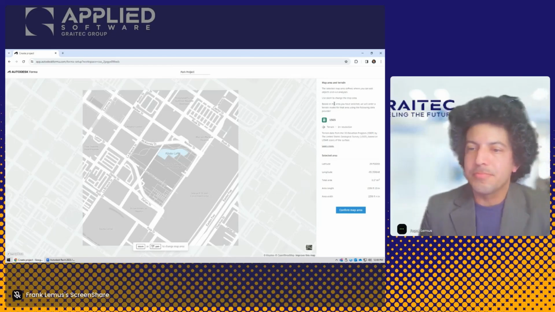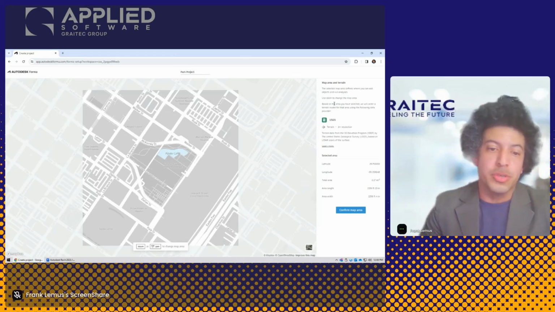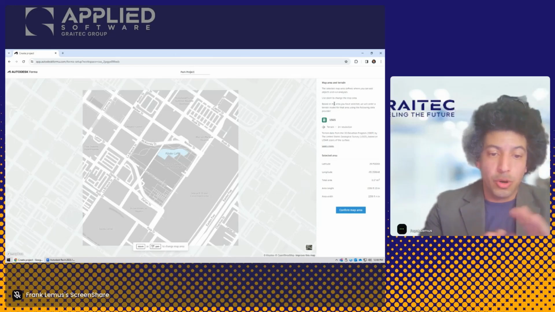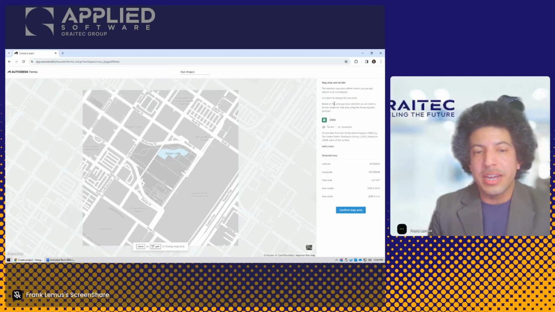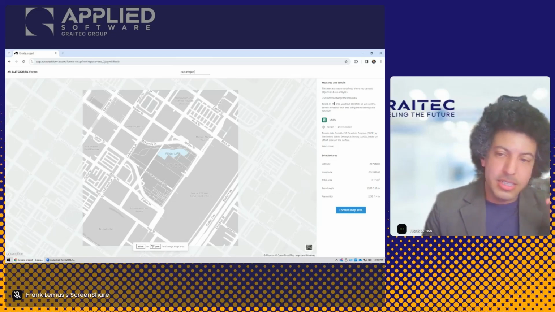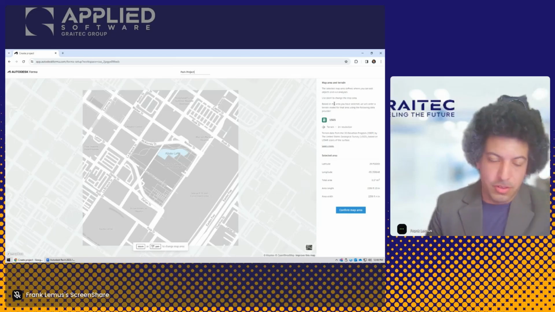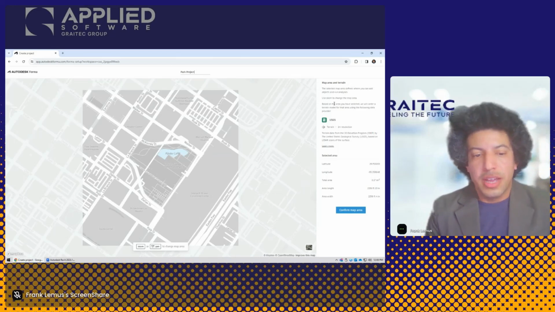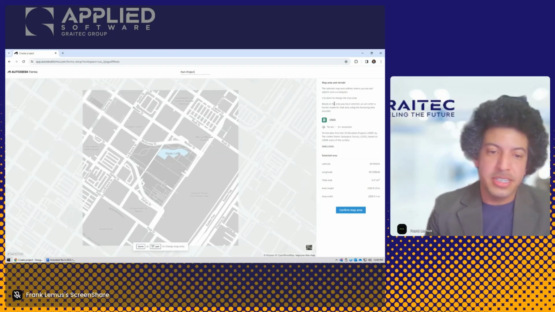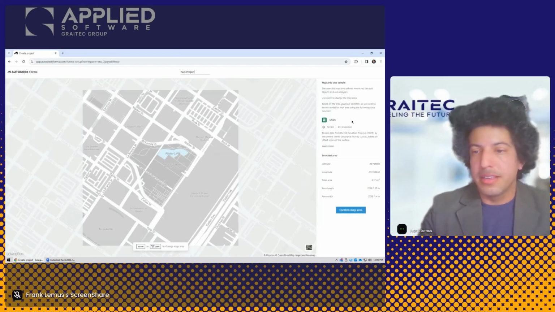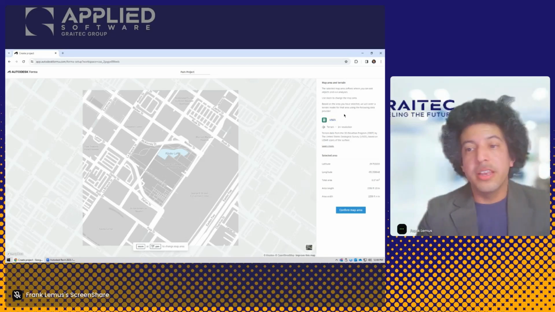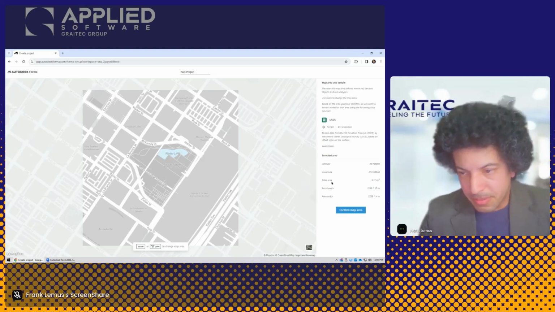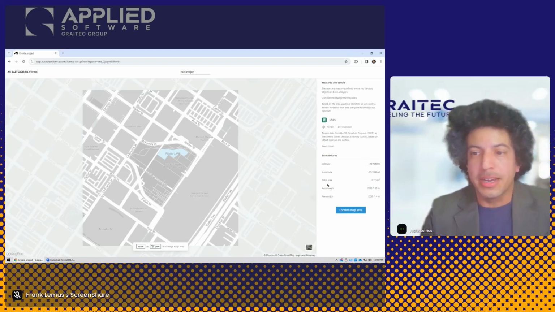All right, so I'm going to start off with a project name. The first thing you're doing when you're identifying your work area is zooming into an area, and it's actually giving you a plot of land digitally so that you can then come back and modify. Now this is coming to you from USGS. There are a couple of others, and we'll see that in a second, but this is just the default. So you're identifying those borders there. You can already see what's going on, some information about it.